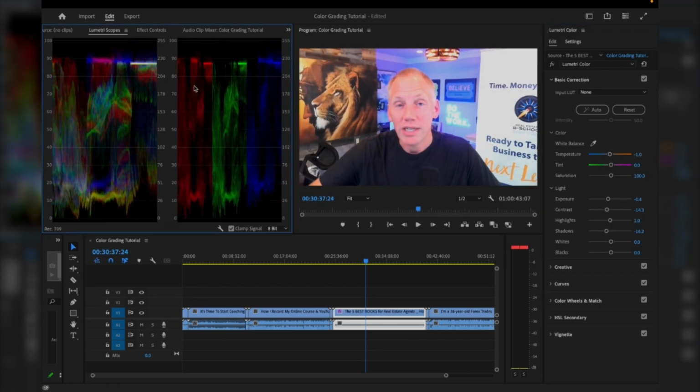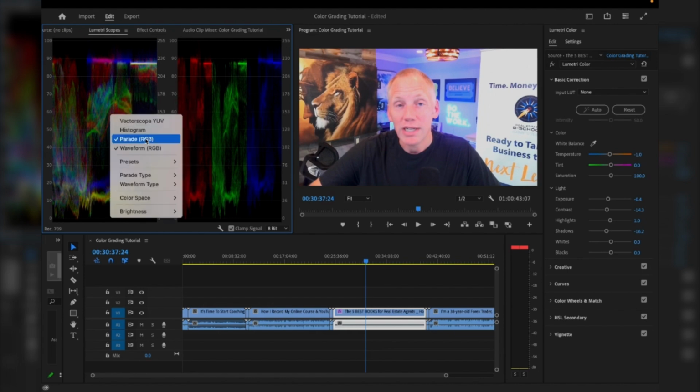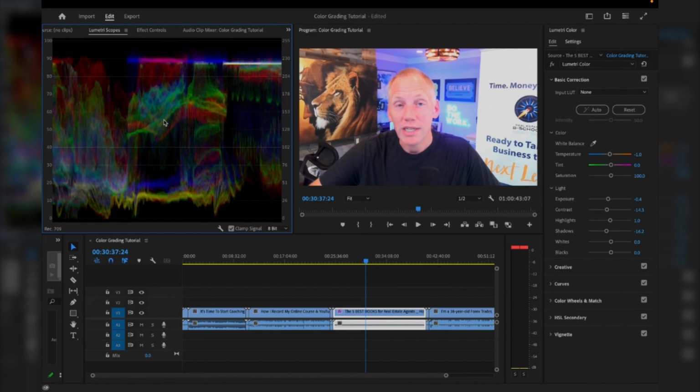I think I only added this view to it, and basically you can see this scope if you want to by double clicking or clicking down on this particular scope and turning on the parade. I'm using the waveform now. If you turn this on, this will show. Okay, so I can turn it off, and this is what I use most of the time.